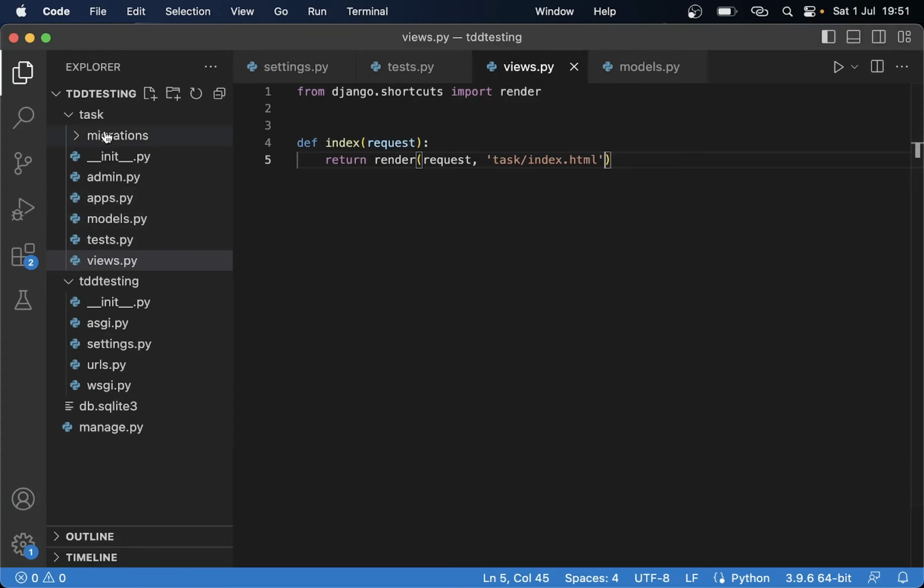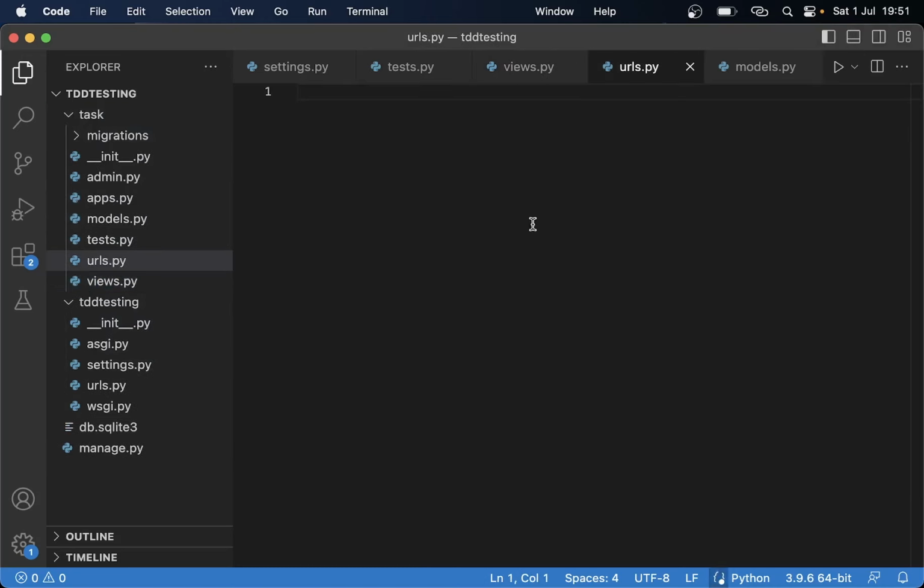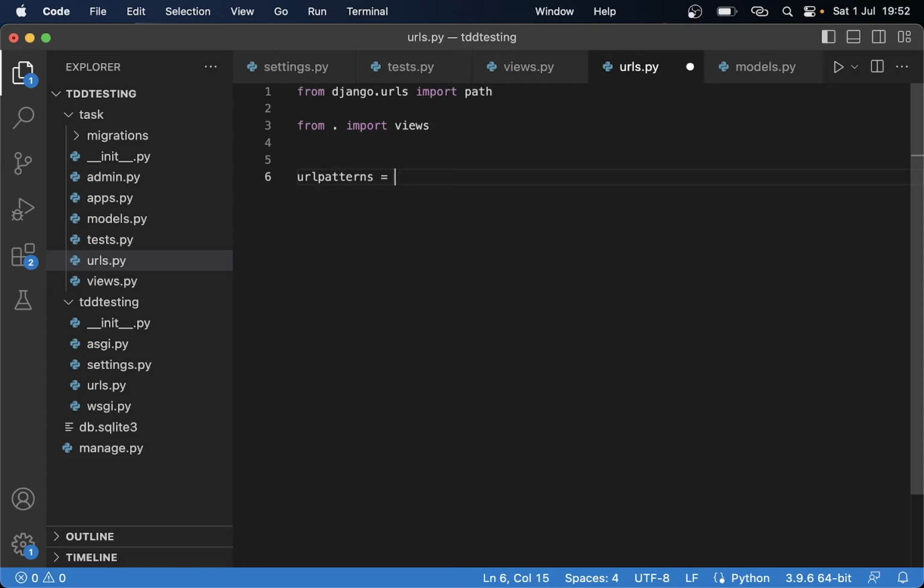So let's create a new URLs file in this app, urls.py, from django.urls import path, and then we can import all of the views in the task app with from . import views. Now we set up the URL patterns: path. So the front page should go to views.index, and we can set the name to be index as well.